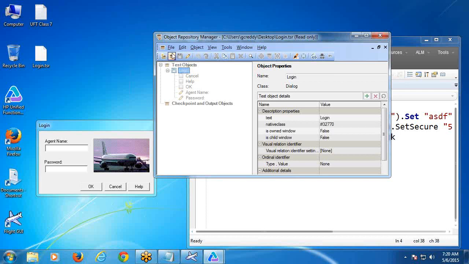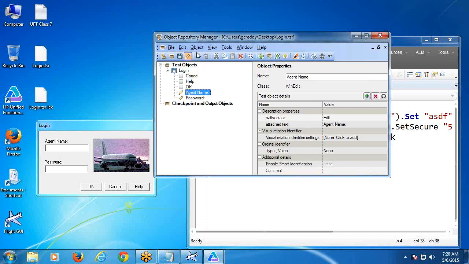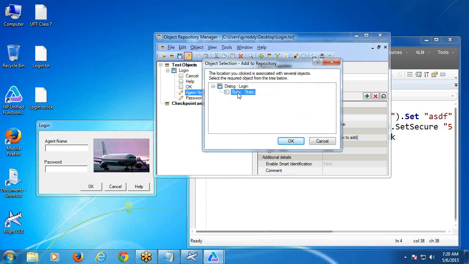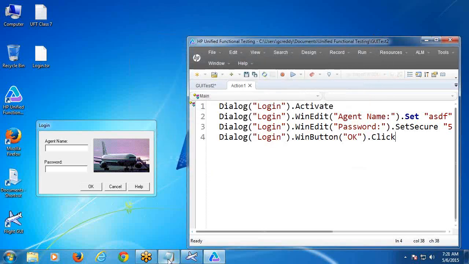Enable editing: file, enable editing. Next, object, add objects. Suppose I want to add this object also, static, okay, added. Save, close object repository manager.